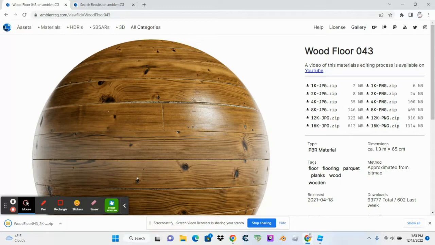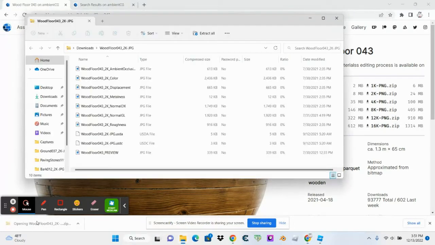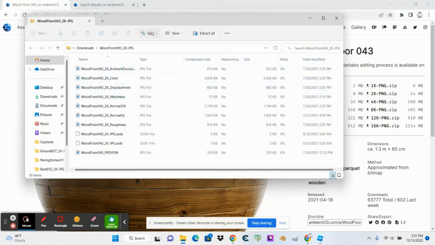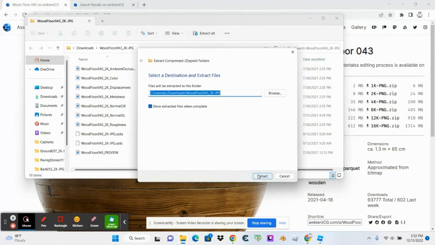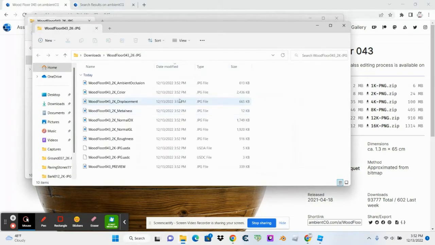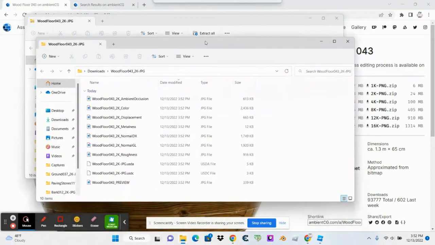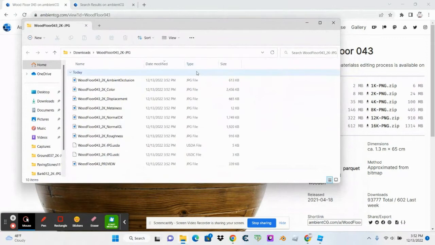So you want to click download, click the download in the left hand corner. All right, so this should pop up. Sort view, extract all. So we're going to press extract all, extract. Alright, and this is really important because if you don't extract the file, it'll still be zipped up and you won't be able to use it. So, I don't really know how to explain that in simpler terms, but yeah, that's pretty much the deal with that. So after you've extracted your file, you can either close it out or you can minus it.